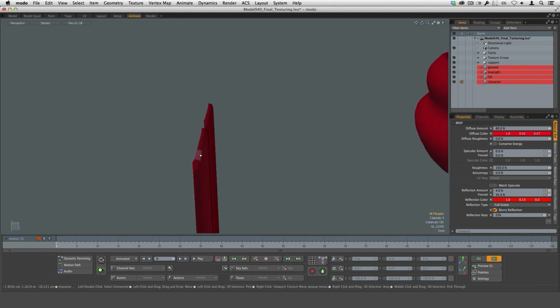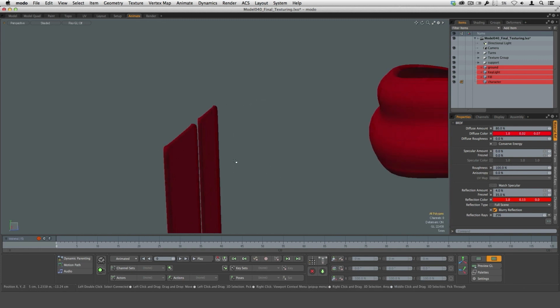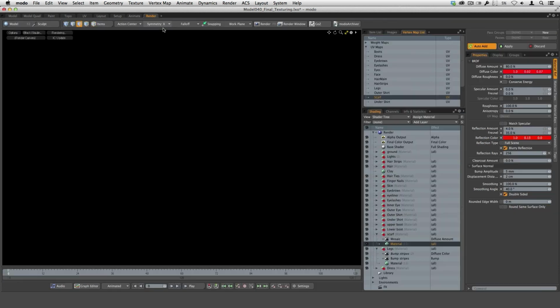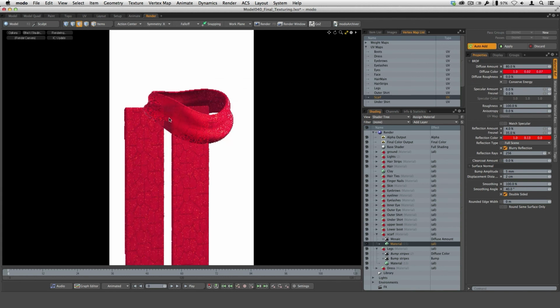Let me just show you here in the render view what I'm talking about specifically. So you can see that I've got some transparency going on, which I like, but again, that mosaic material procedural that I have in place now, I was just getting a double pattern, and so it was looking a little bit busy. But I think that eliminating that interior, the thickness to it really works well. Let's just take a look at the material, sort of dissect that a little bit. It's a pretty simple material. Let's just walk through it.